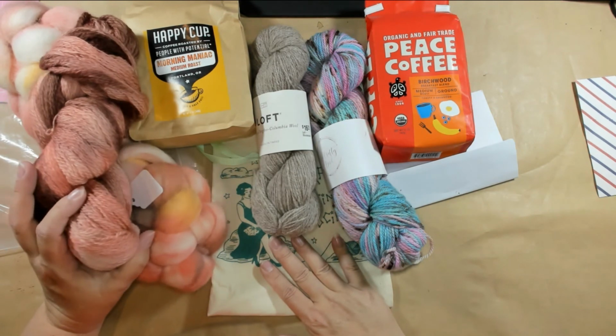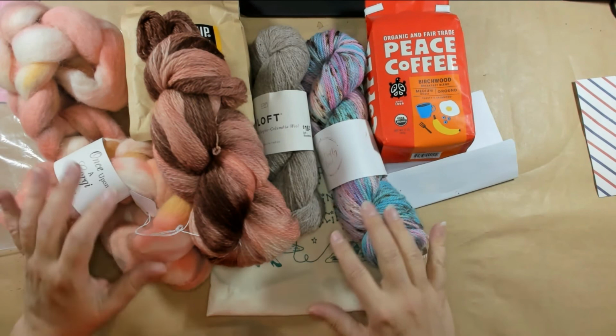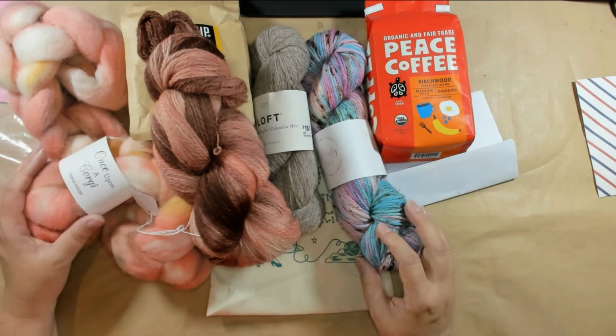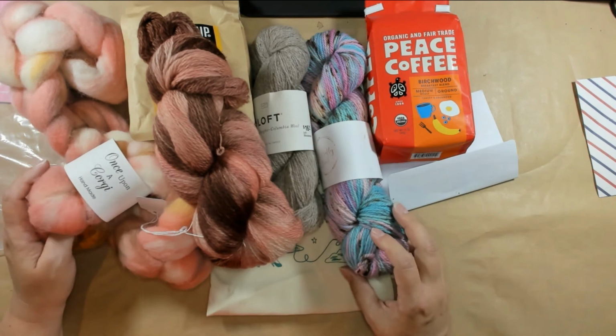And yes, I will definitely post. I will make a note, add these to my Ravelry stash, and I will post the projects and update you on what I make with everything. Again, thank you so much for being my partner. I really enjoyed getting to know you, and I want to definitely keep in touch.